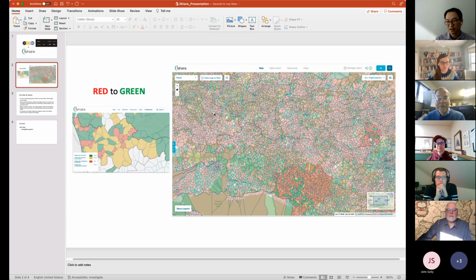Then each church planter, in a meeting, strategizes how they actually send out people and turn these red villages into green. So this is all about the Coalition of the Willing initiative and how iShare helps their planning and their mission.